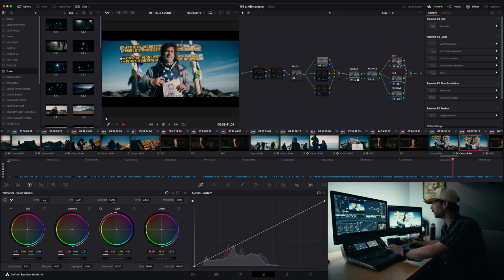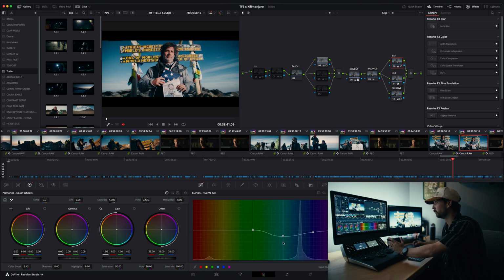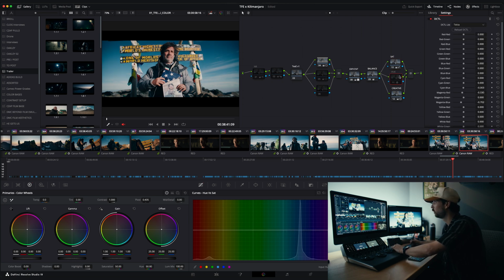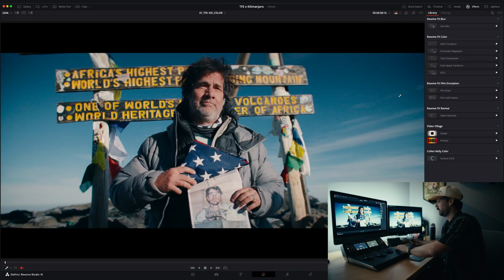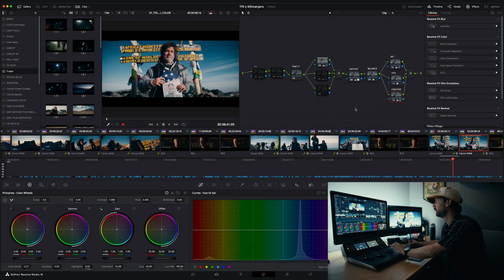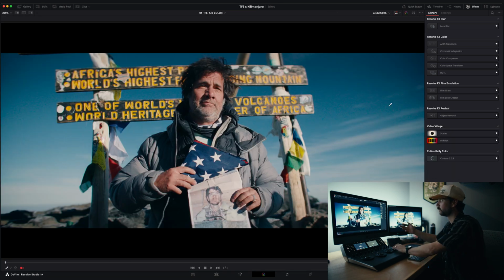I had a saturation curve here just in case I needed it. I just pulled the blues, kind of teals down here. You can see that up in the sky. Here's a hue shift. This is super minimal. I have this just creative look, and you can kind of see it's giving a little bit of warmth back into the highlights. And so that's really the bulk of what I did on this clip after I made my base look.